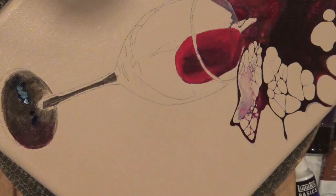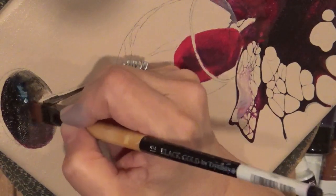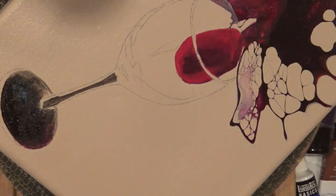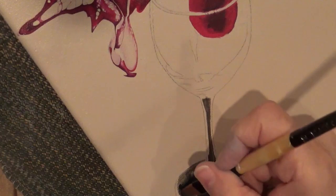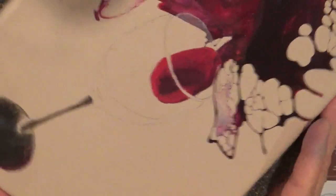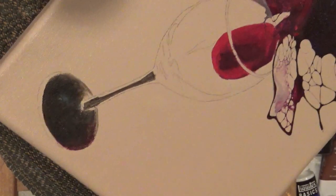Continue with the black. Oh my god, I forgot I have black and white in the brush. Okay, gonna try this. In order to see the next stage, I have to put some white in between. So let's put some white.